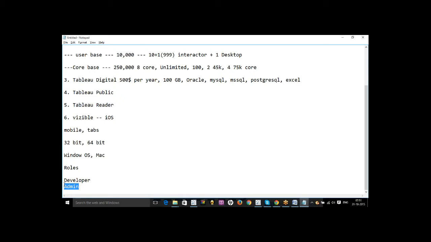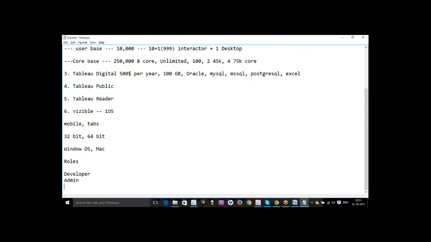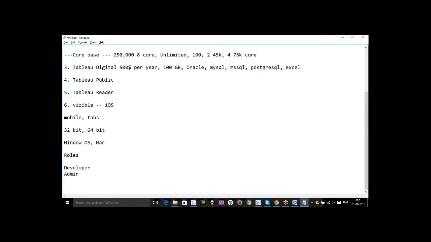And admin. So the Tableau admin deals with the server. He has to manage the entire content. He has to create the developers. He has to look after the schedules of data connections that are published on Tableau Server. If required, he has to do some kind of modifications, and he has to produce the analytics of user activities in this server. Got it? So these are the responsibilities. And coming to the topics that we will discuss in Tableau Desktop and Server.